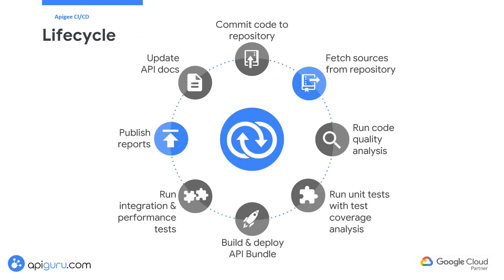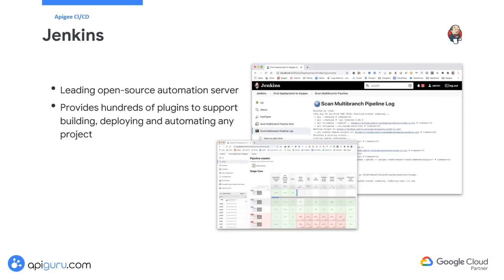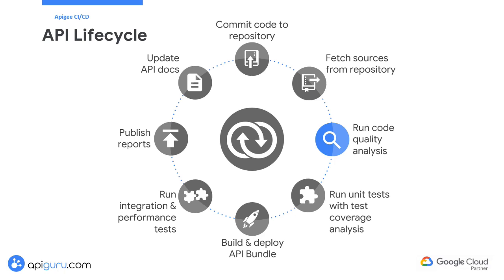You can use different tools to automate code integration, testing, and deployment, as well as generate reports to track build and test statuses. Many customers leverage Jenkins, a powerful open-source automation server widely recognized for its flexibility and extensive plugin ecosystem. Let's explore the tools we recommend for conducting code quality analysis.